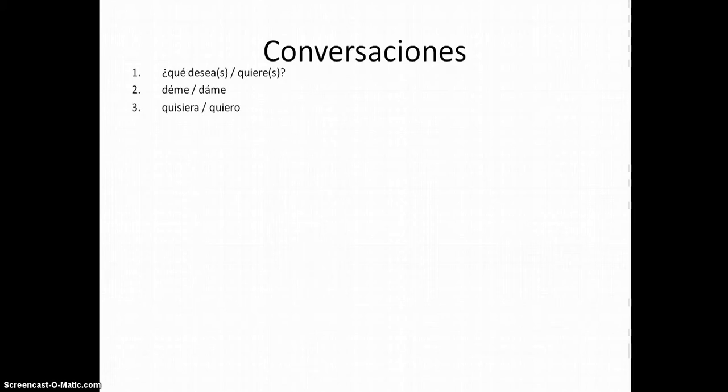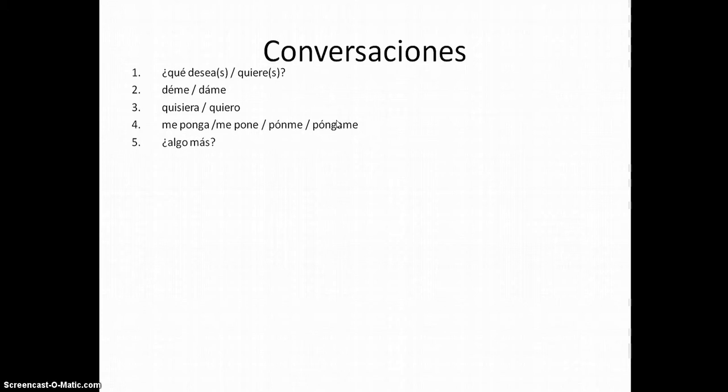Quisiera and quiero, again, not necessarily in English, but quisiera, I would like. Quiero, I want, perfectly acceptable in Spanish. Me ponga, me pone, ponme, or póngame, literally put in for me or put up for me. But I translate as can I have, can you give me. Me ponga being the formal, me pone informal, ponme informal, and póngame formal.